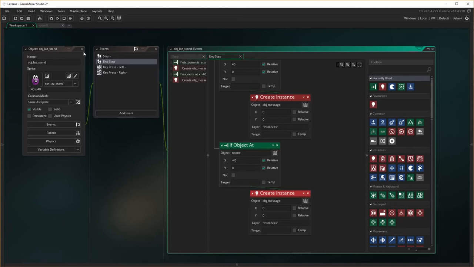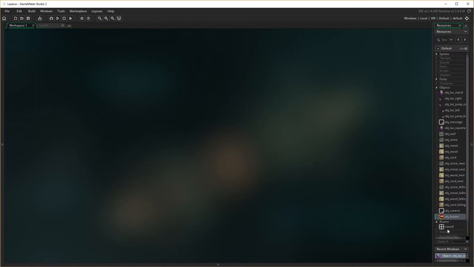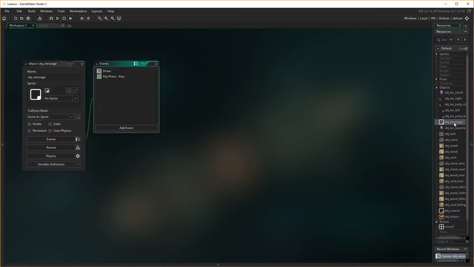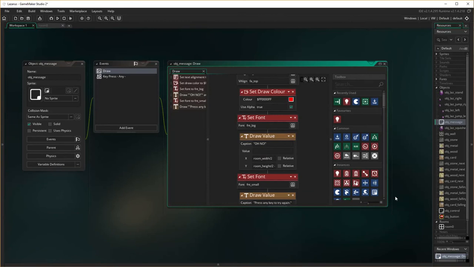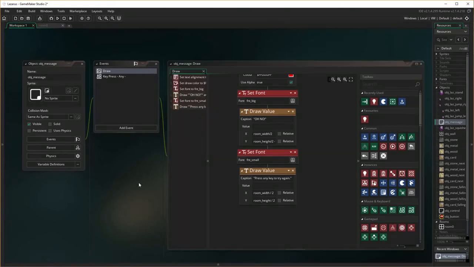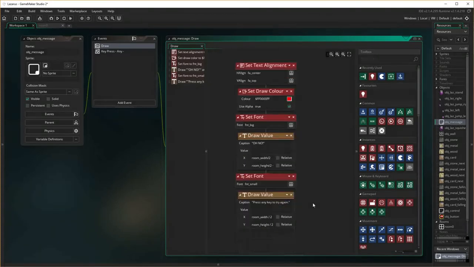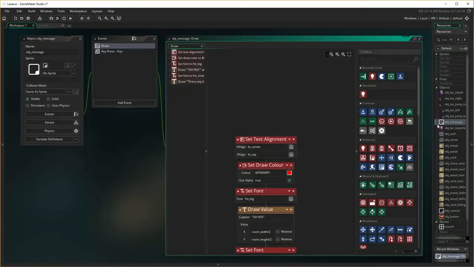So what I'm going to do now is close that down and open up obj message, and we're going to make some adjustments in here. At the moment our draw just says, oh no, you've been squished, you died. So what we wanted to do is check and see whether the person is squished or whether the person has moved to the next level. So what we actually need to test is if there is still an instance of OBJ Lazarus Stand. So this is before we draw. I'm going to go and check an instance here.